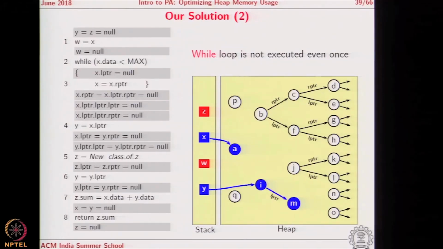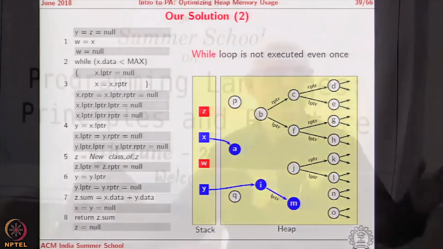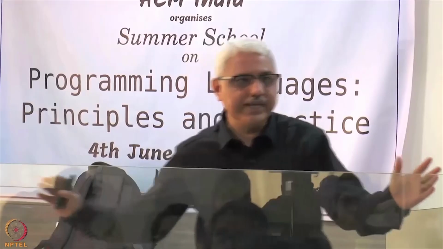Everything that is unused has been made unreachable, and therefore, any garbage collector can collect it. All we are trying to say is, if a memory location is being used, we need to retain its connection. If a memory location is not being used, let us remove its connection. This is what it does.